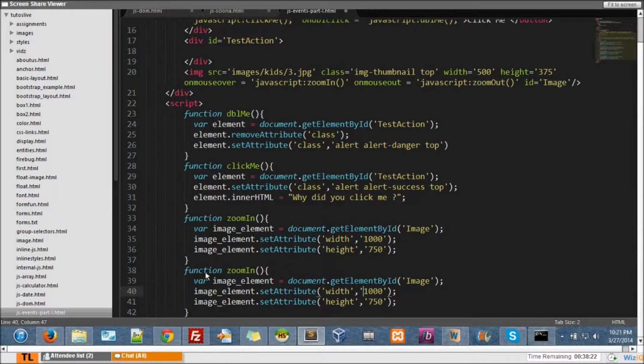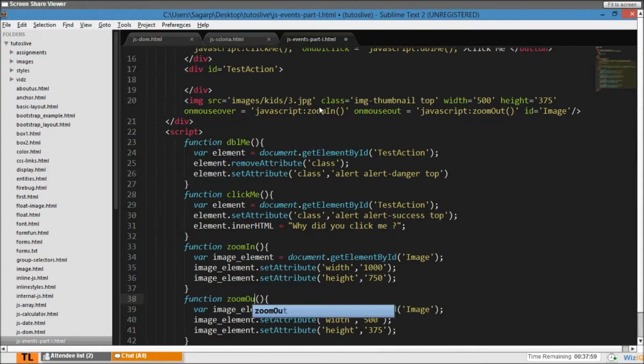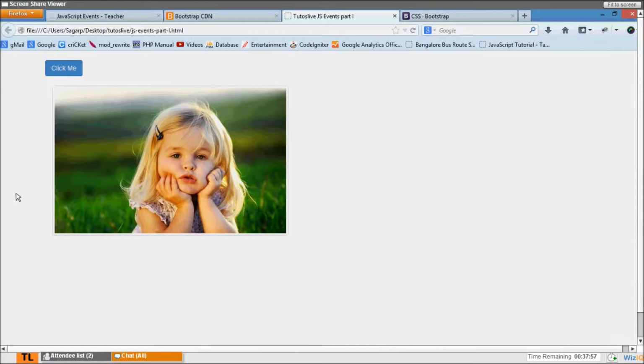Alright, I save this, I refresh, and oops, what happened here? Oh, zoom out, I'm sorry. The refresh, zoomed in, I mouse out, it comes back. Zoom in, zoom out.